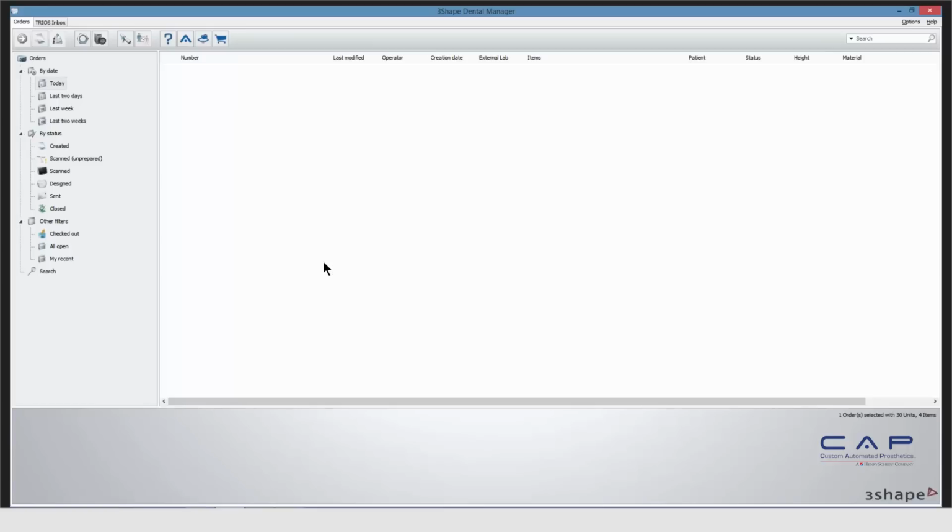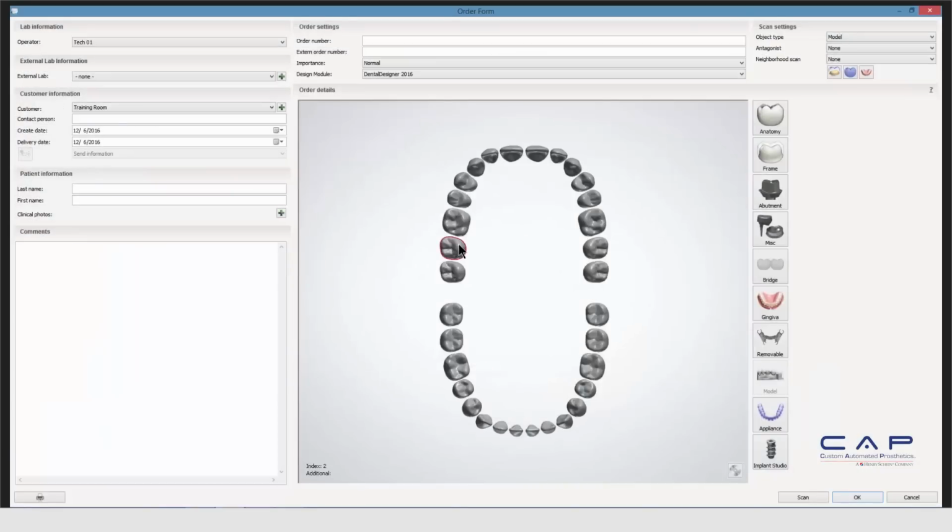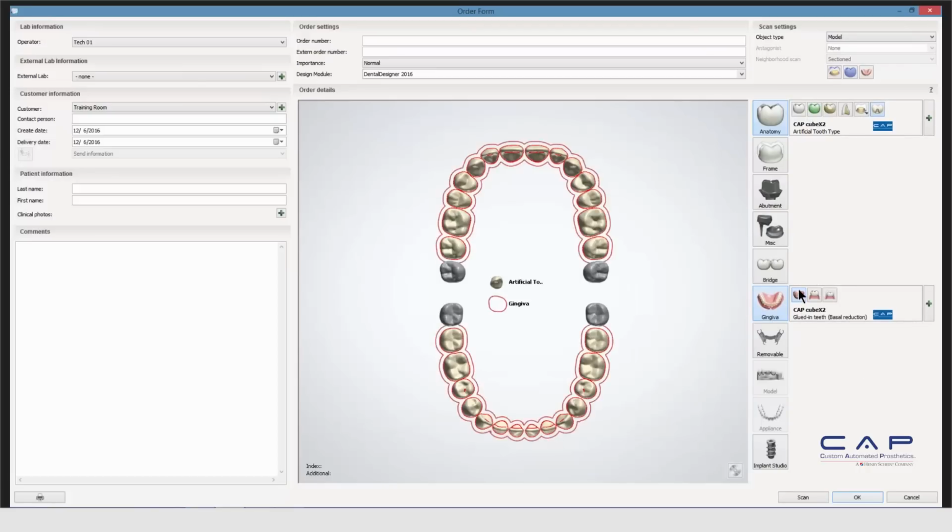So first we're going to go ahead and set up the case just by opening up a new case in 3Shape and selecting the teeth that we want to do. For this case, it's going to be a full upper and lower, so I'm going to choose all the teeth on the upper and lower arches. Okay, and then we're going to go to Anatomy, and we're going to choose the denture teeth, which is the last option on there. And then we're going to go under Gingiva and just select it, and it's going to automatically select that denture scan for us. Okay, I'm going to go ahead and name this real quick. And we'll get on to scanning.